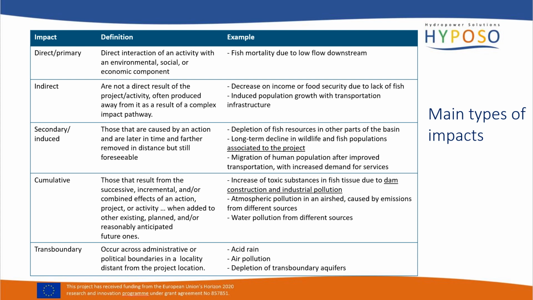Talking about impacts, not all impacts are the same. We know what direct impacts are. Those result specifically from the interaction of one work or activity of the project with the environment. If we are going to build a small hydropower project and we are going to build a diversion, a direct impact could be, for example, the excavation to create the canal for the diversion, but also could be the temporary change on how the water is flowing into the river. So those could be examples of direct impacts.